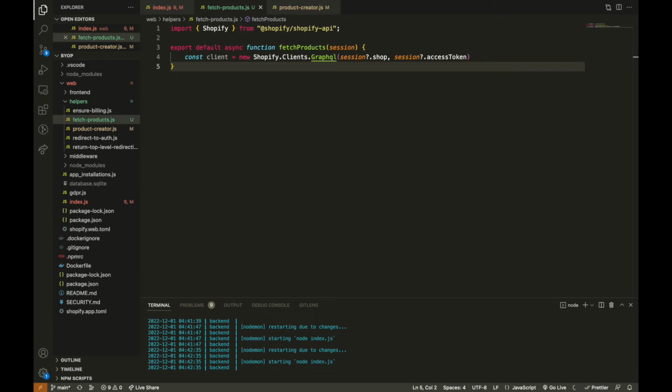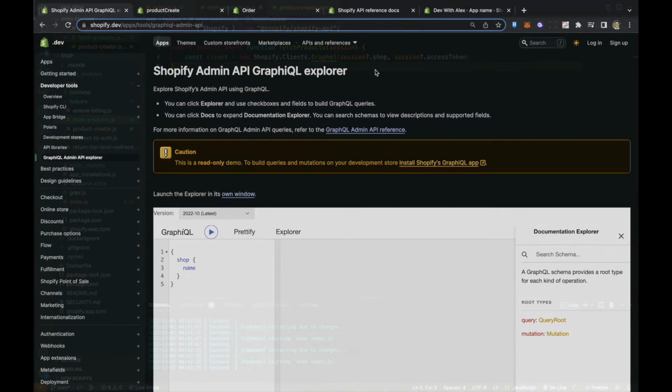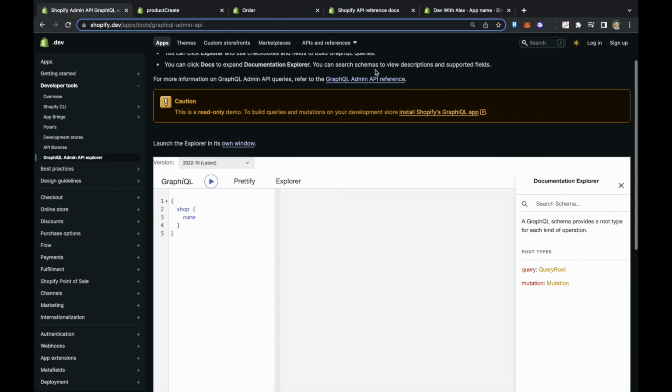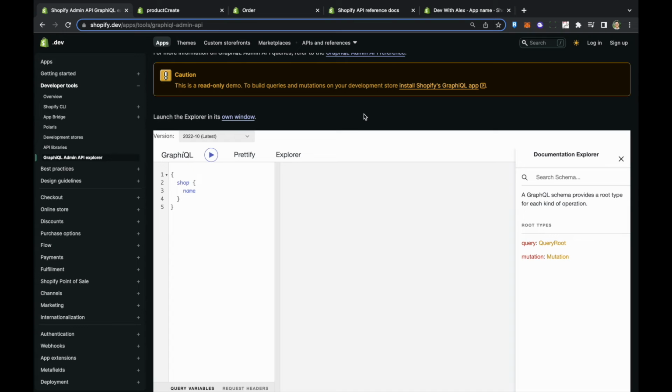So whenever I'm working with the GraphQL API, I like to pull up the GraphiQL Explorer. This is a tool that lets you build, validate, and test queries and mutations in a nice editor so you don't have to wait for the mistakes to show up in your code. I'm not super familiar with GraphQL myself, since I've always used REST before building Shopify apps, so I have this open constantly and it saves me a ton of time.